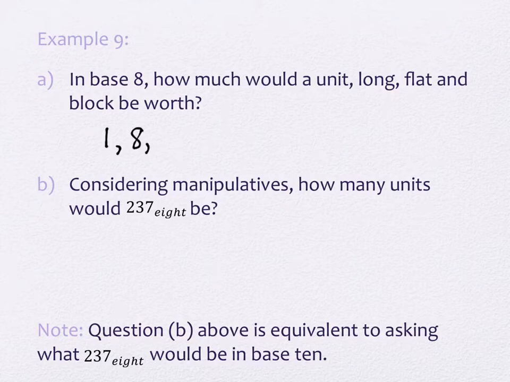And then if I stacked 8 longs together, what would I have? 64, right? Namely 8 squared. And then if I stacked 8 of the flats together, I'd have 64 times 8. What's that one? 512, yeah, that's what I have written down. It's 512. And that would be 8 cubed. It's a three-dimensional shape then. So our place value is built upon a base 8 if I'm working for 8.